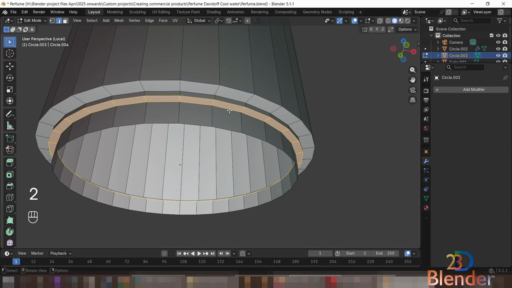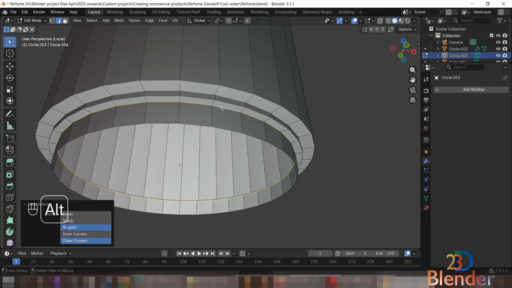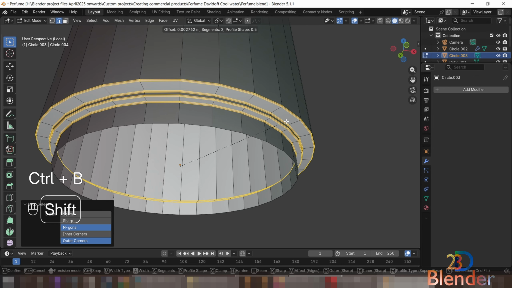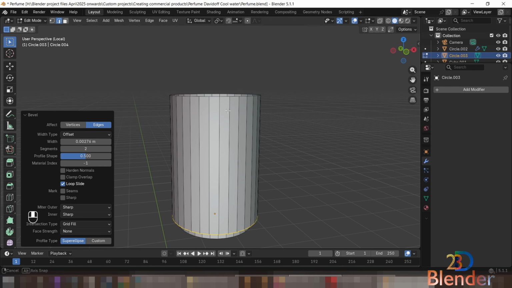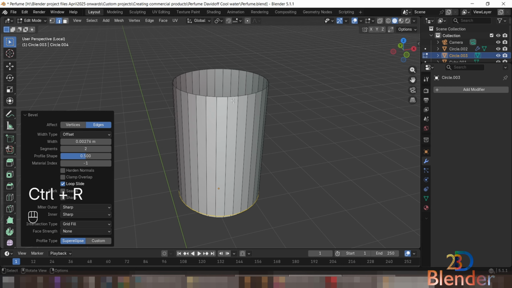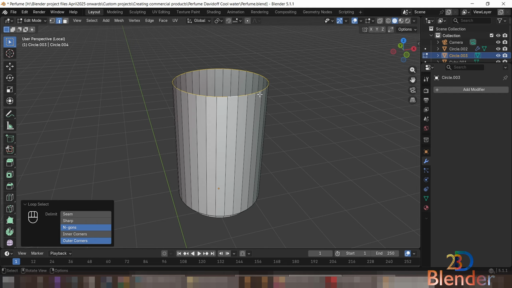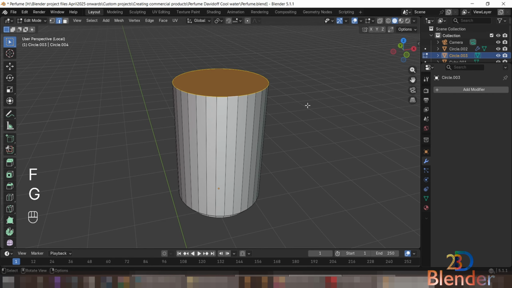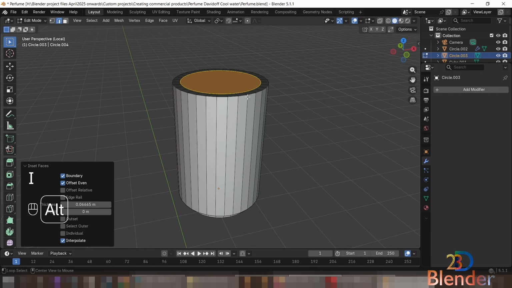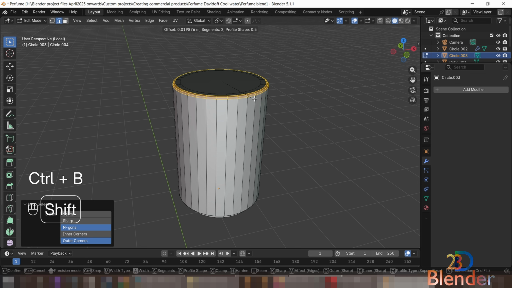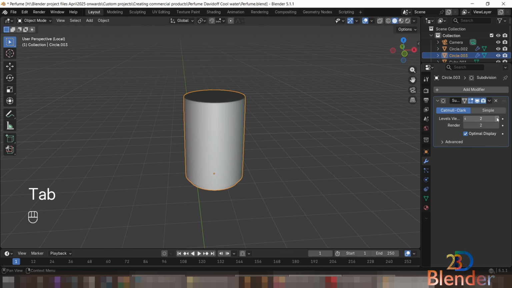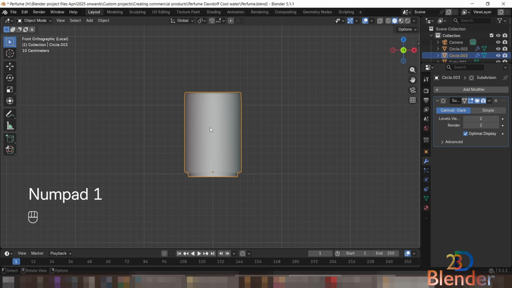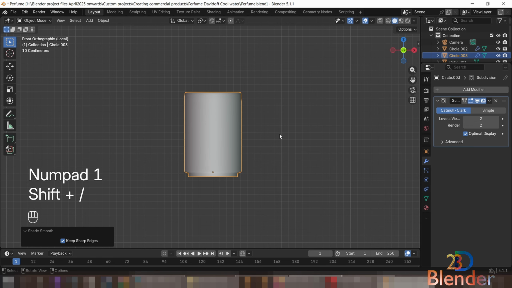And in edge select mode, select this edge, this, and this one, and bevel these, because if we don't, we will face problem when we add our sub D modifier. And let's fill this face by pressing F and I to inset, something like this, and let's bevel this while we're at it. And now add our sub D levels viewport 2 and right click shade smooth.